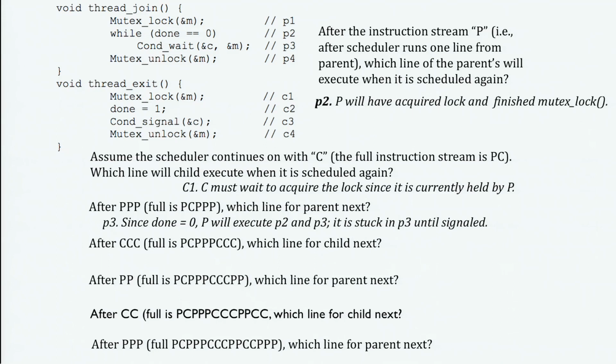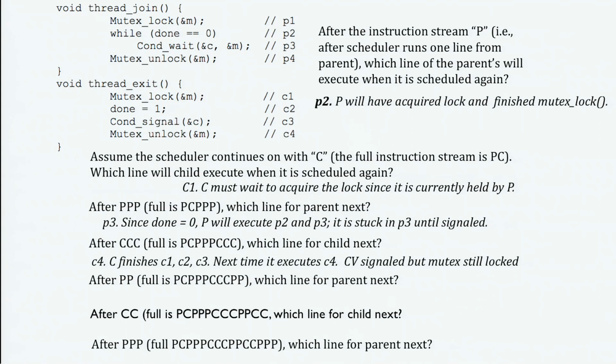All right, now at some point we run the child 3 times. What's going to happen? So remember condition wait, we passed in the mutex so that condition wait could release the mutex. So now when the child gets scheduled, it will have the mutex. So it will take one statement to finish up C1, then it will do C2, and then it will do C3. Those are the 3 timer ticks for C. So then the next statement that it will get to do will be C4, unlocking the mutex. Is that making sense?